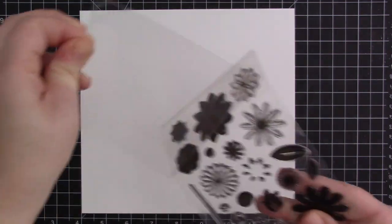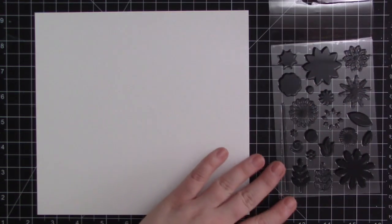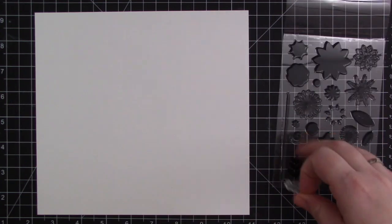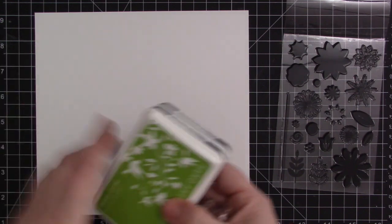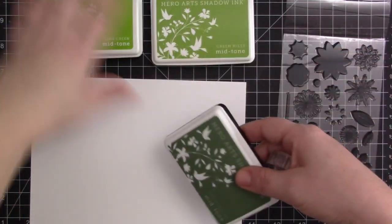So I am going to be using the In Bloom Eva's Favorite Flowers stamp set, and my plan with these stamps is to create a wreath on my card front. I love the different flowers in this set. There's some that layer together, there's some that you can use on their own, and they're just the perfect size that would work in a wreath design on a card front.